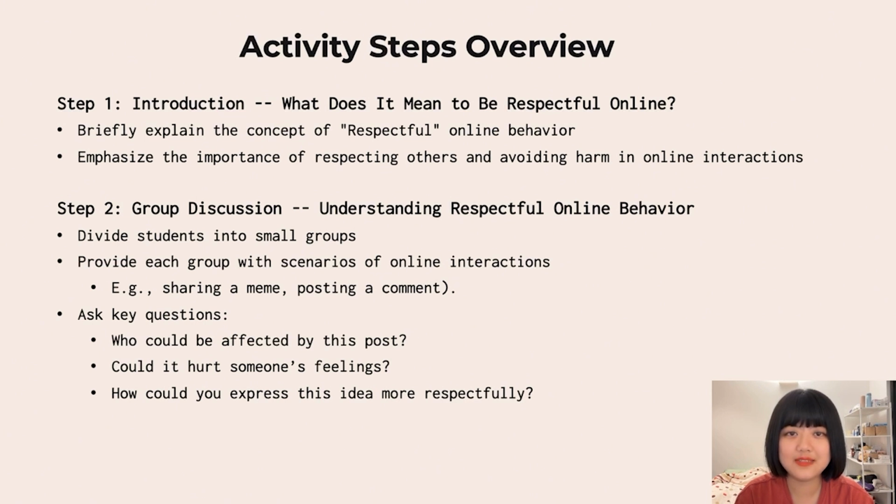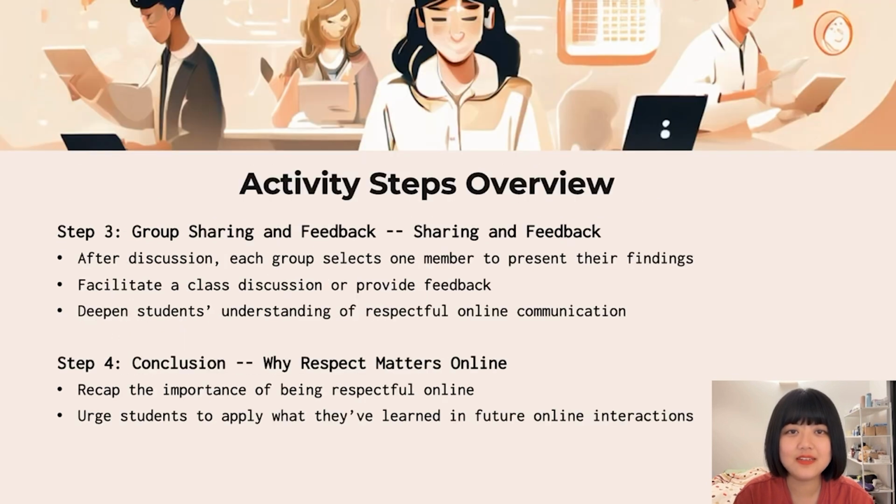The groups will discuss the following: who might be affected by this post? Could this content hurt someone's feelings? How could this idea be communicated more respectfully? After the discussion, each group will choose a member to present their findings. We will then facilitate a class discussion where students share their insights. I will provide feedback and guide further exploration of respectful online communication.